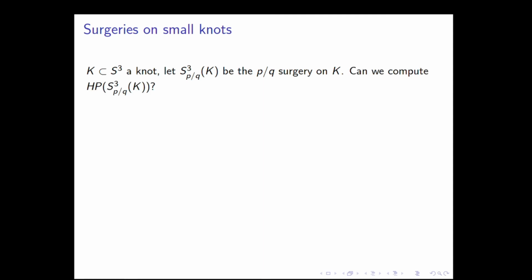In the next segment of the talk, I would like to discuss some independent work of mine computing the three-manifold invariant for surgeries on knots. So this won't actually be related to the knot invariant we were discussing earlier. This will be using the three-manifold invariant we defined last time. So we'll be considering knots inside of the three-sphere, and we'll let S^3_{p/q} be the p/q Dehn surgery on that knot. And we're interested in computing the three-manifold invariant for those manifolds, perhaps relating those groups to each other.